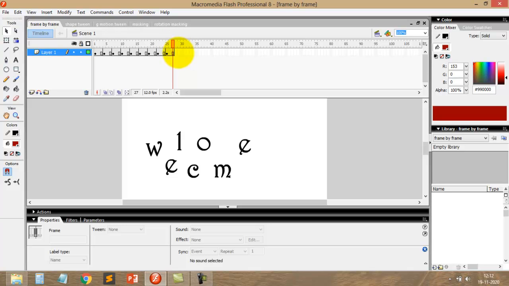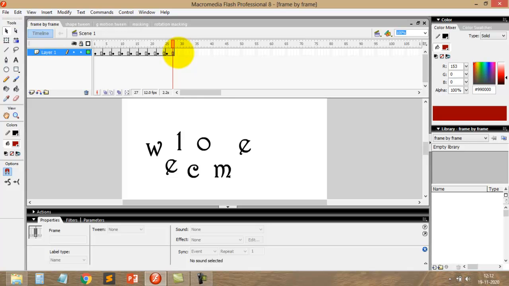And there is a blank keyframe also. If you take a blank keyframe and keyframe, what is the difference between a blank keyframe and keyframe? If you take F6, that is keyframe, it will copy the content of the previous frame.